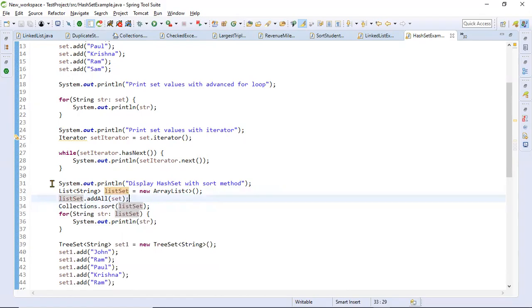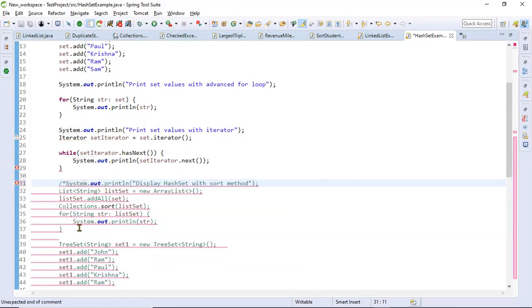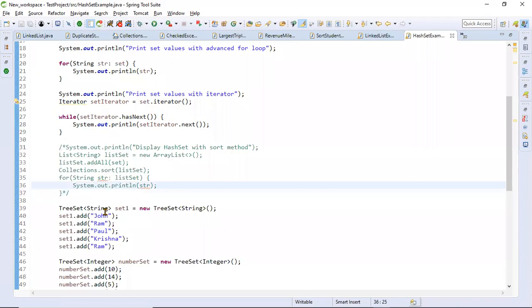Okay, this I'll check tomorrow. Next class I'll let you know. There's definitely a workaround, so I will check on this. So you asked a question: suppose you want to display a set in ascending order, how can we do that? I'll get this on the next class.